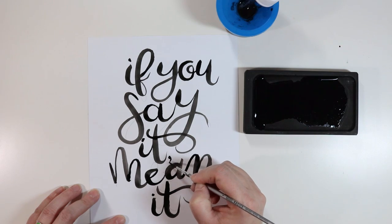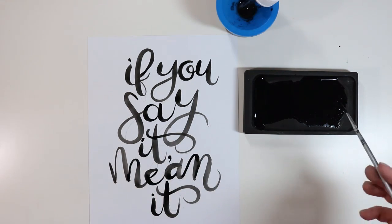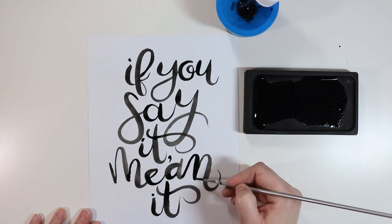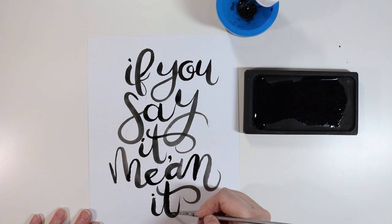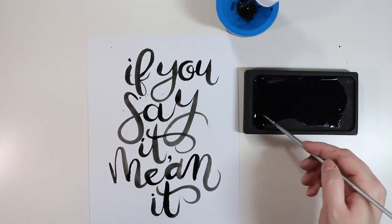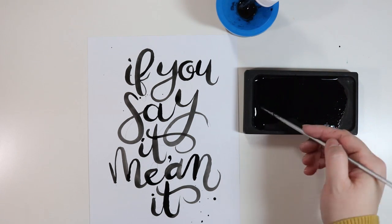Those are just some of the thoughts that I've been going through in my mind as I thought about this quote, and how if I were to mean everything that I say and try to better myself, I would be putting a little bit more goodness out there in the world. That's something that I strive to do. I'm always striving to be a better person. And so I encourage you, as you think of this quote, and maybe you'll print this out and put it on your wall or something, to think about how you can truly mean something when you say it.